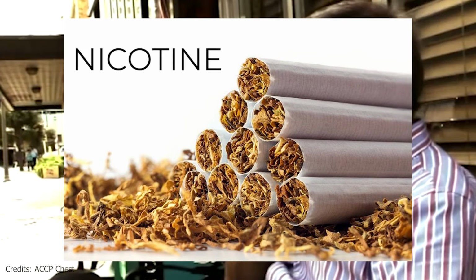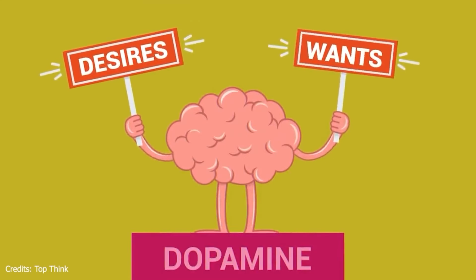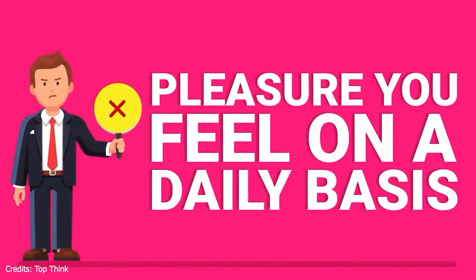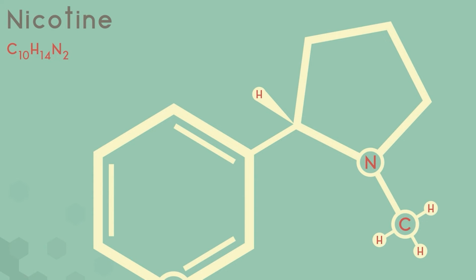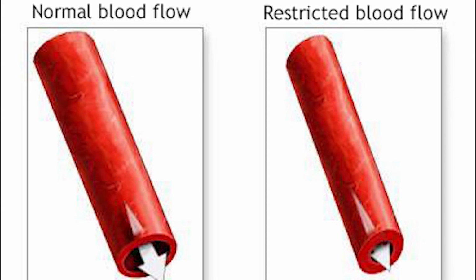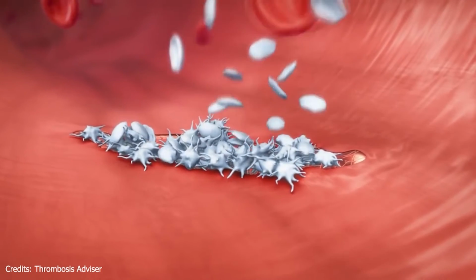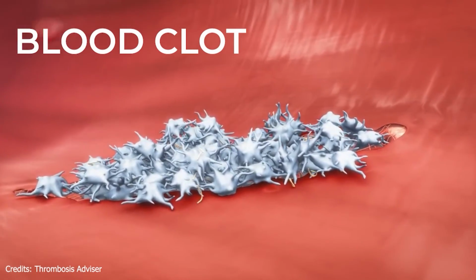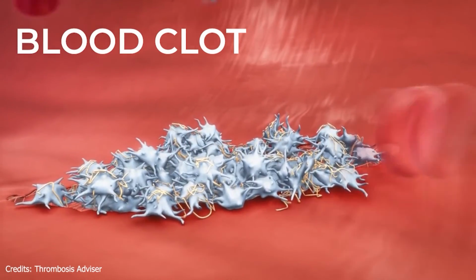Cigarettes also turn out to be addicting due to a stimulant called nicotine. When the bloodstream eventually reaches the brain, it triggers the release of dopamine and other neurotransmitters and endorphins, which creates a feeling of pleasure when used. Nicotine also causes blood vessels to constrict, making blood vessel walls thicken, while also making your platelets stickier. This increases the chance of blood clots forming and could trigger heart attacks and strokes.